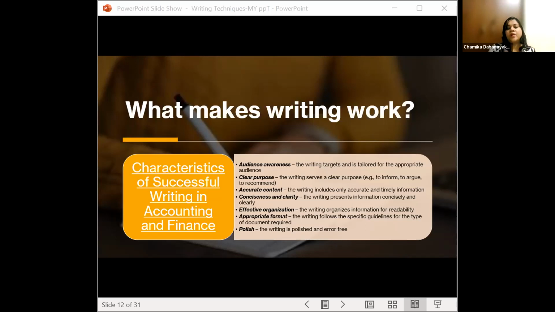Okay, so we will do a lot of activities based on this in today's session. So that's why I said, don't log out. You're not going to benefit if you just log out and put this on recording. You're useless, right? Because remember, language learning requires a lot of hands-on activities.